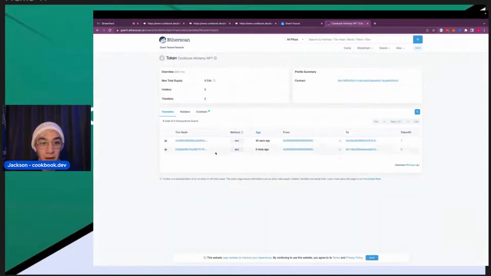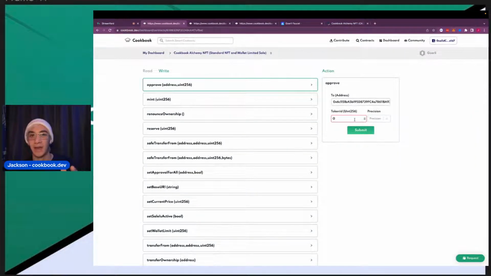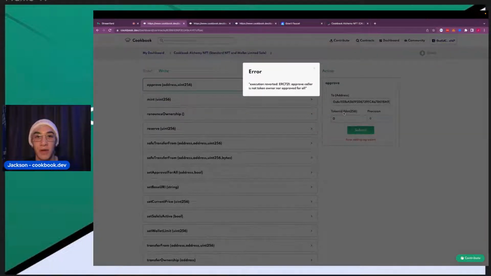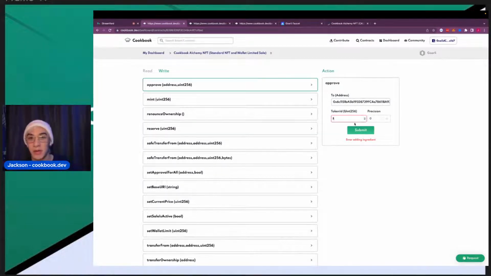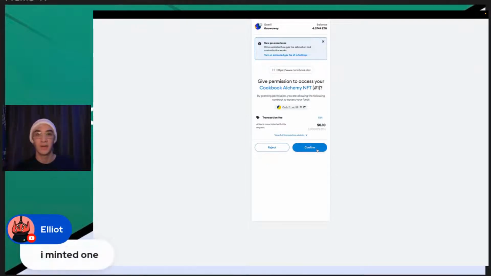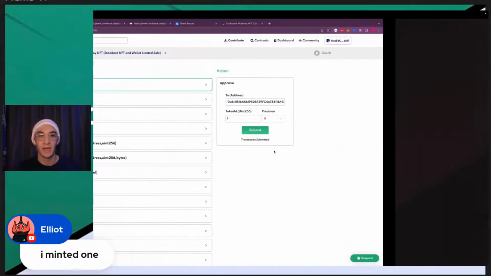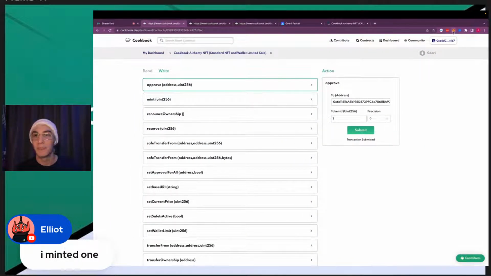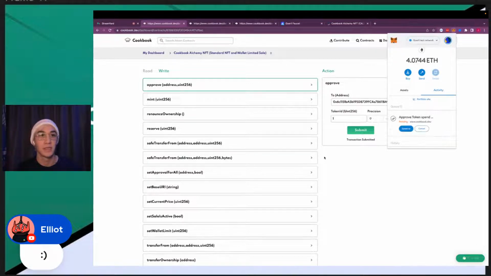And I can see right here the data. So there's the contract mint. Oh, actually, it looks like I did mint this NFT a little while back. So I've got 2 of the NFTs with ID 0 and ID 1. We're going to go ahead and approve this for the ID 0 and keep that precision at 0 as well. Approved caller is not owner. Okay, let me try that with ID 1. All right, perfect. So I'm giving the staking contract permission to hold this NFT, the ID 1 NFT from my wallet, as well, approving that token spend.